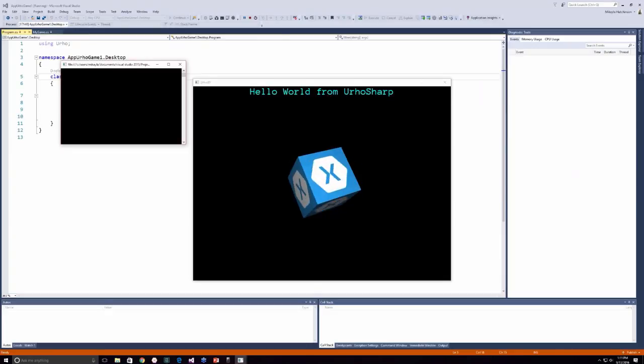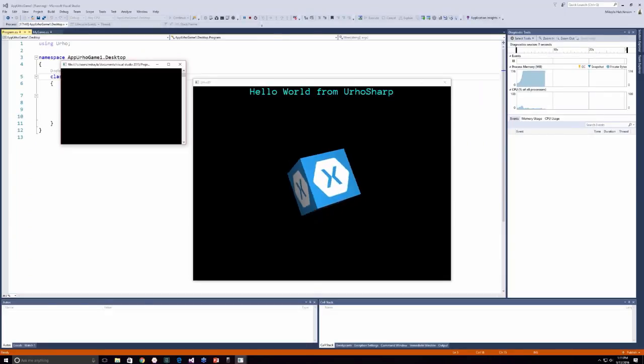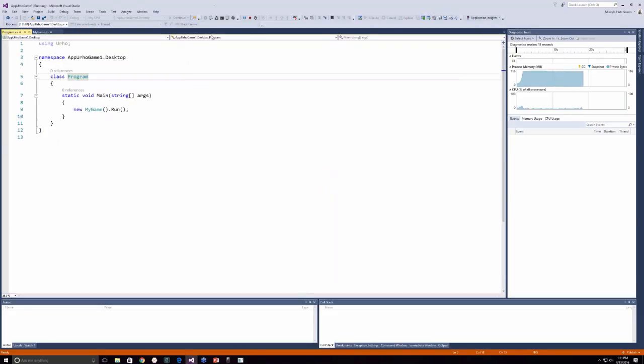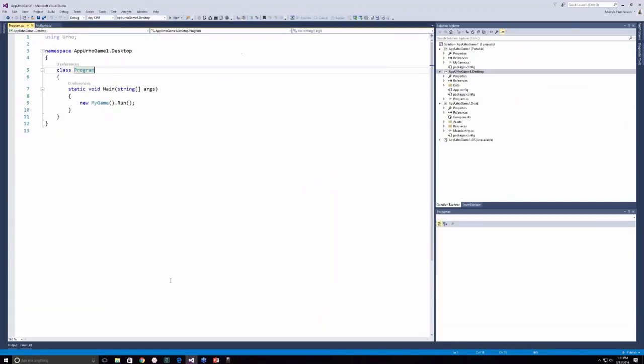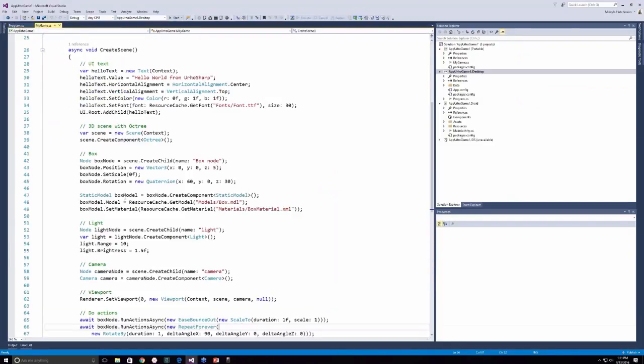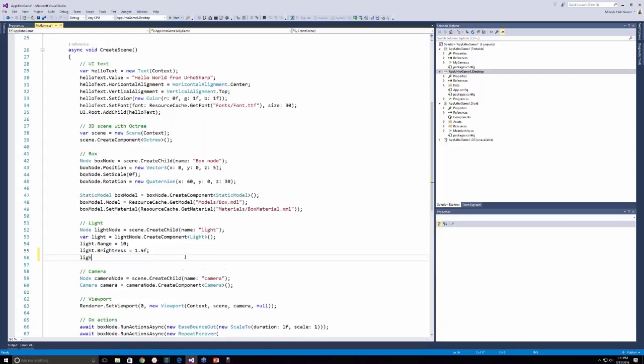And you saw the little bounce and rotate there, and you can see the light shining off of the surface. And then for some reason escape doesn't seem to be working. Okay, and just to demonstrate that this is actually working, I'm going to change the color of the light.